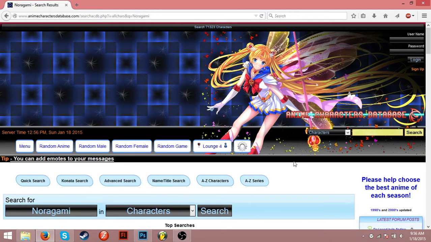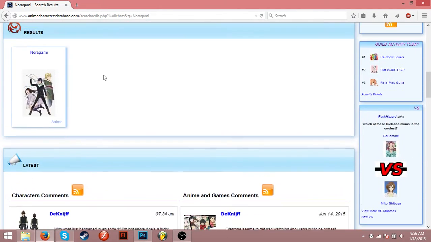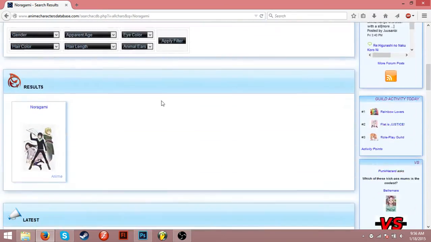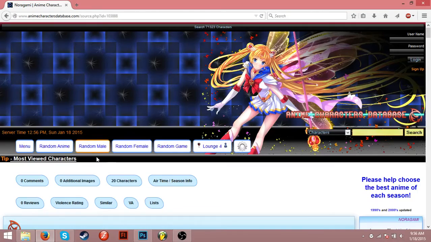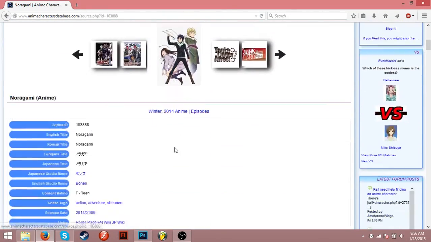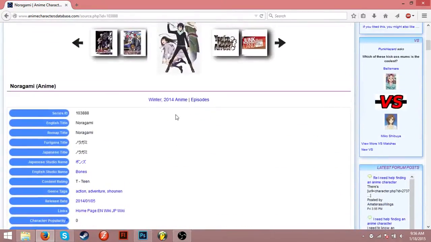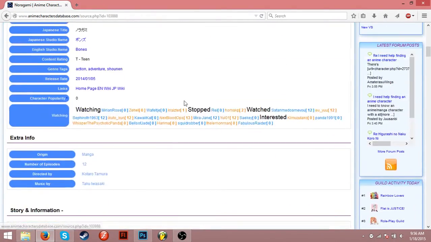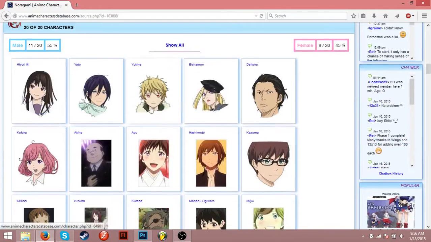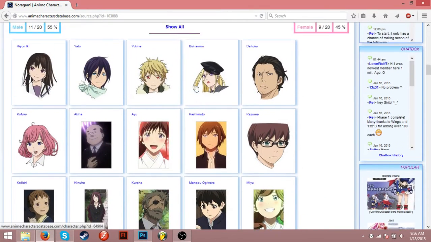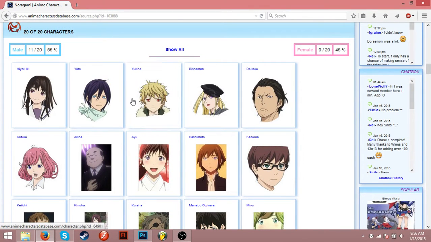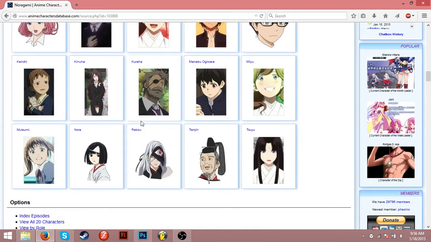and it's easier, so I typed it in before. And you scroll down to the results, so you click on the anime, and it has 20 characters to choose from. And let's see, yeah, you scroll over here, and you have Yato, Yukine, Hiyori, and the other gods.